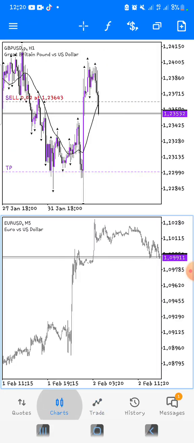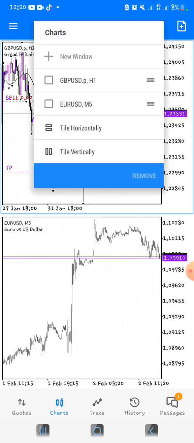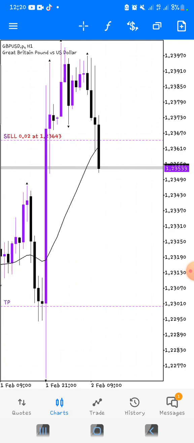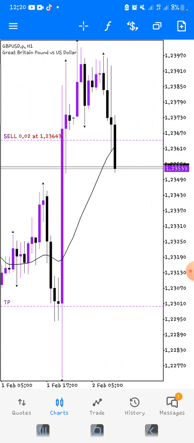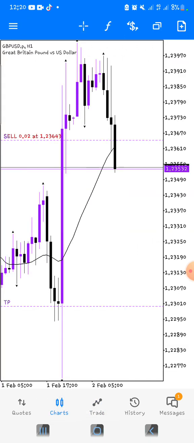When I go to the chart, I can see that I can also delete this. I can remove that bottom chart. You can see that the stop loss is at my entry, and when price starts going back up, I'll get out at the entry, so I'll not make any loss. This is what is called break even. So that's a break even.